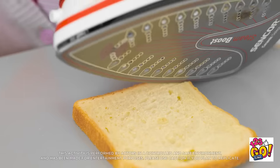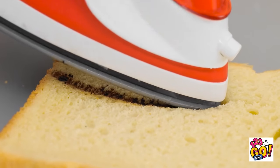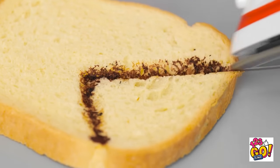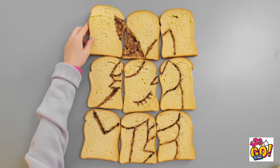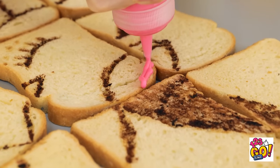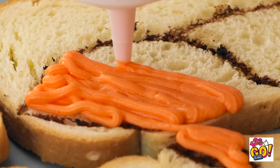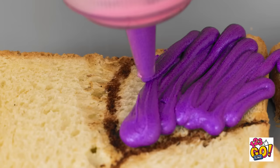It's just like ironing my shirts. I burn them too. I want to make marks on each slice of bread. Then I'll lay them out. Lizzie likes unicorns. It looks wonderful. Now to color it in. This frosting will do the job. I feel so artistic. I'm enjoying this. It's fun. I'll use different colors for different sections.